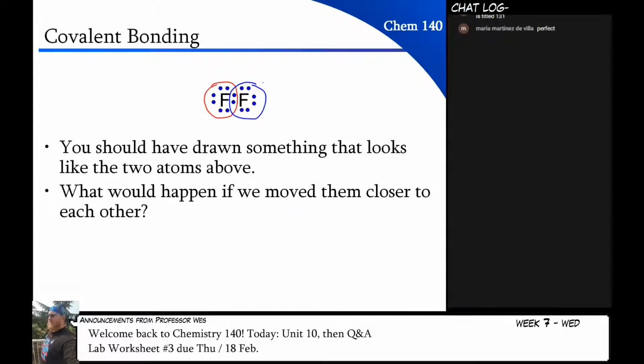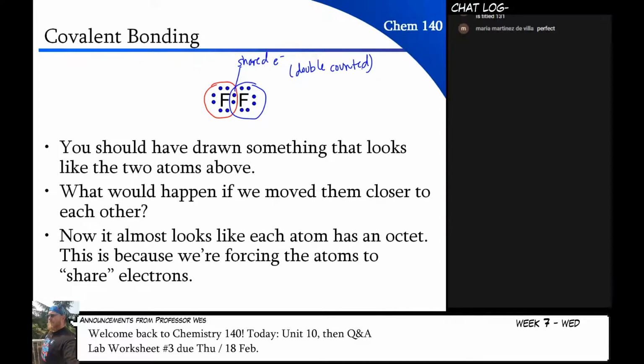Now you might notice that in the middle here I have my shared electrons. And yes, we double counted them. We did that because that was how we made this work. We're double counting them, and we're basically cheating, but that's fine. Atoms don't know that. They're stupid. They don't have brains. So by making these atoms share electrons with each other, we can create a stable octet for everything. And so this is what a covalent bond looks like.